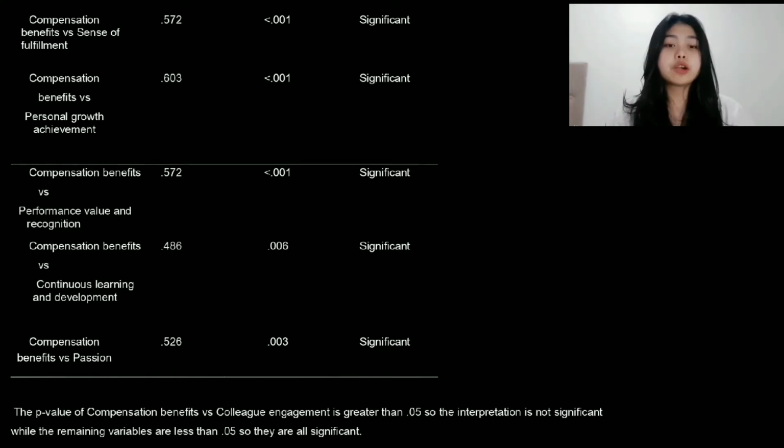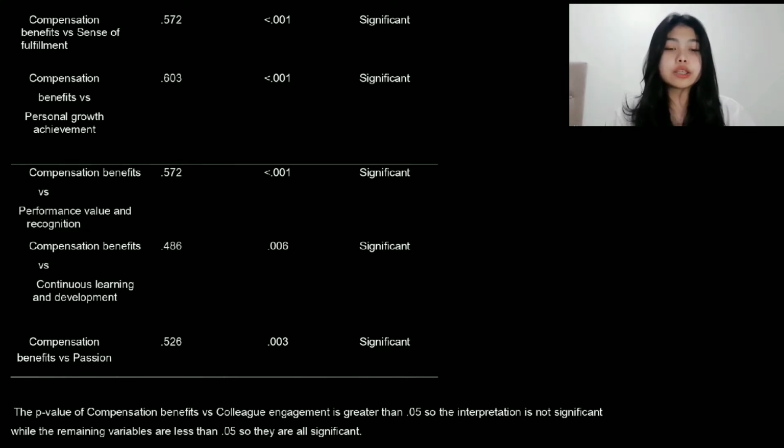The next one is performance value and recognition. As we can see also, it doesn't have the raw value, p-value, and interpretation, but it has the compensation benefits that has 0.486 raw value and p-value of 0.006, so we can say it is a significant interpretation.